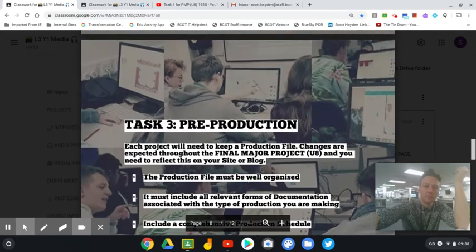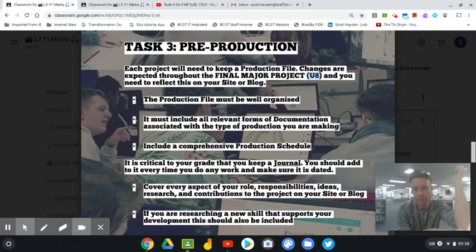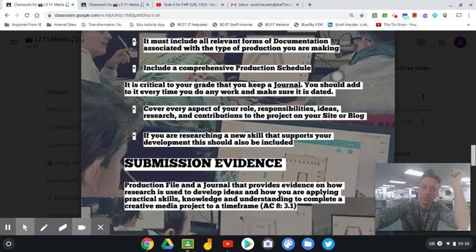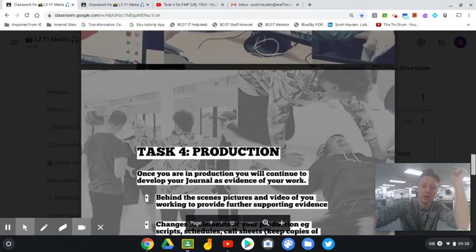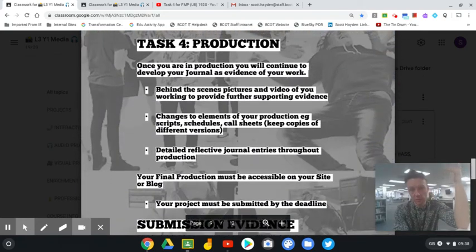You've shown planning in a production file of documentation and a journal, which you started in task 3. You've created your project and you've shown me a continued evolving journal alongside that tells me about all the changes and adaptations you've made throughout the project.